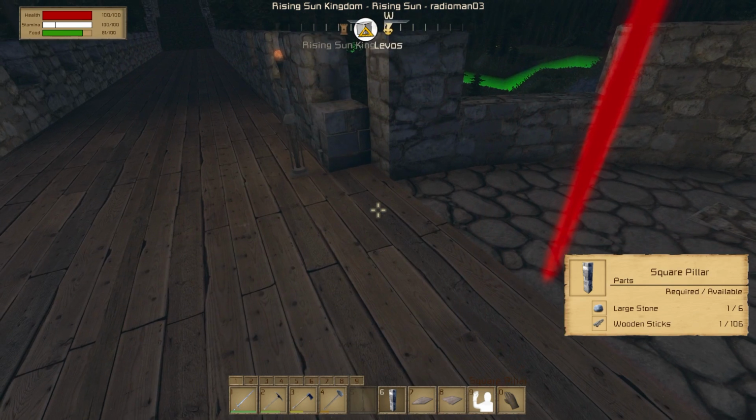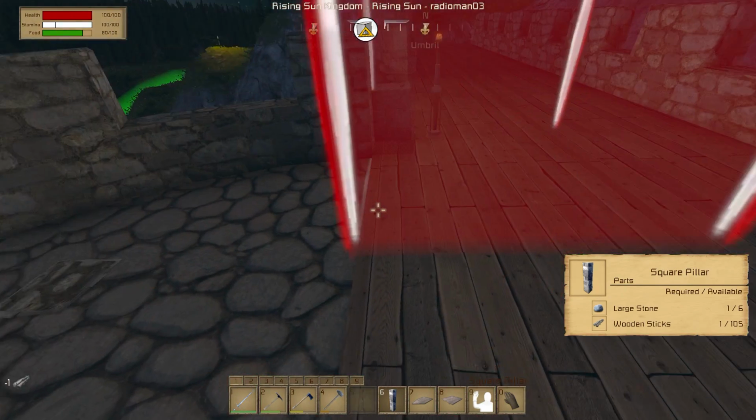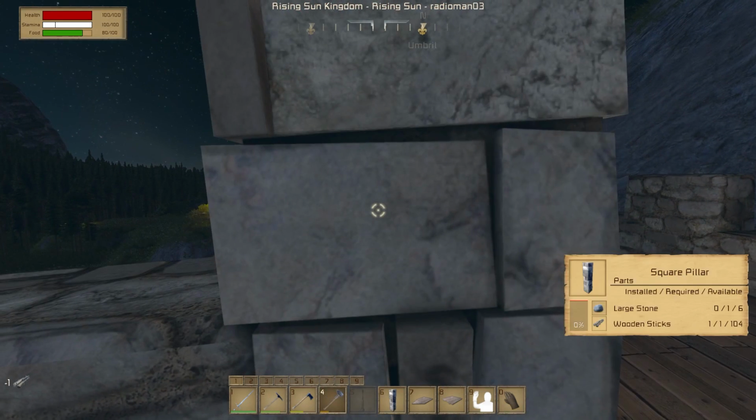I understand that you could do a little more precise stuff with that. Let's go Z. And let's go ahead and give that a Q right there. And we're going to do... Oh, that was in the right spot. There we go. Perfect. And we're going to put these guys right here. And then, yeah, we could put a couple of hanging torches on here. And that should look pretty nice, I think.